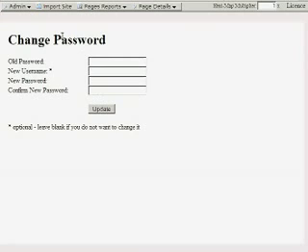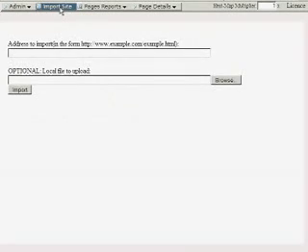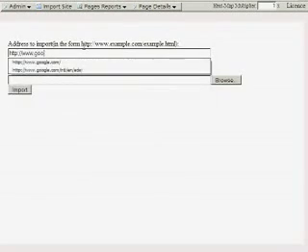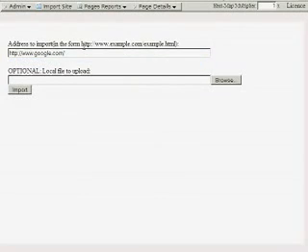Okay, now the very first thing you'll do when you're using this system is import a site. So we have the import site link, which we can click on right now. Now, we can do this in two ways. We can put in an address here, so I'll just put that in now. I'll just pretend it's Google. Of course I don't own that, so I can't track it, but let's assume that's what we're doing.